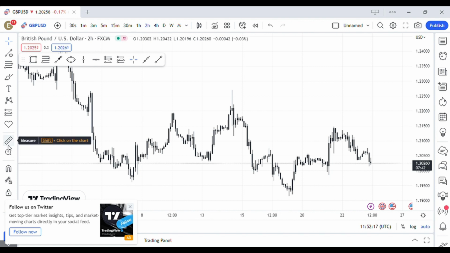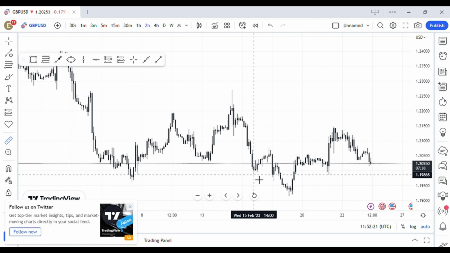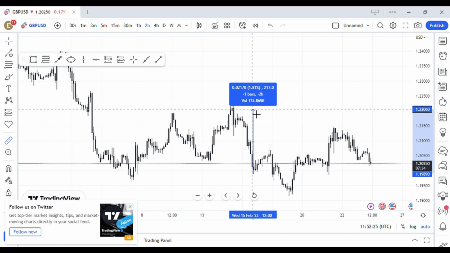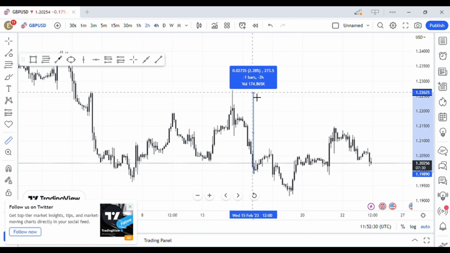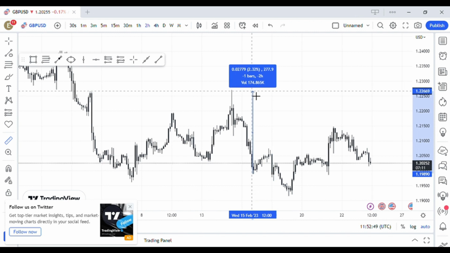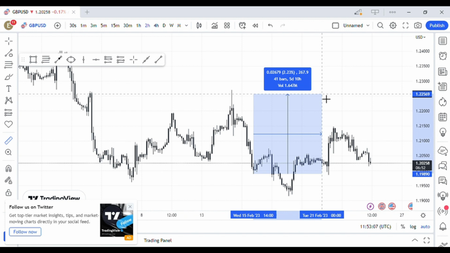Okay, now the ruler, for example. I'm trying to calculate my pips, right? I'm trying to calculate from here to here, so I'll know how far the market has gone. All I have to do is drag my ruler from the point where I was calculating from to the point where I want to calculate to here, and you can see, it's giving me 277 pips already. This is basically the function of the ruler. Quickly, instead of me coming down here to the side and calculating the number of pips that's covered, I can simply use the ruler.